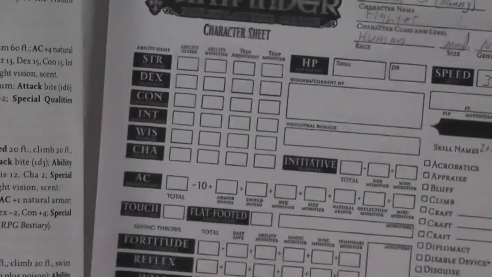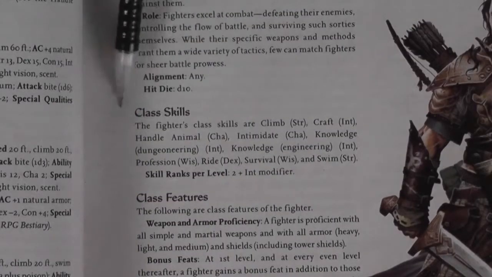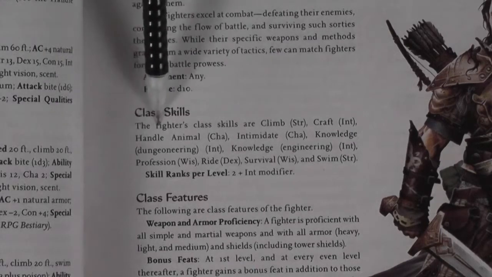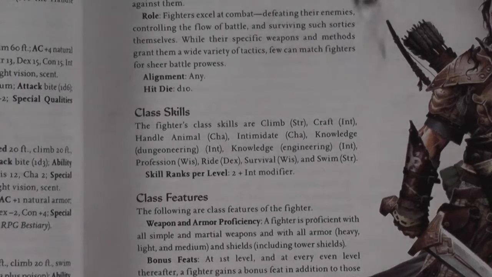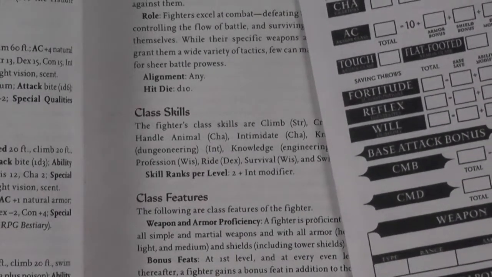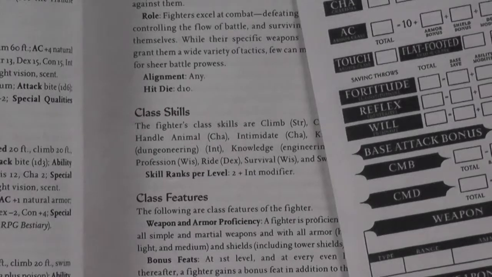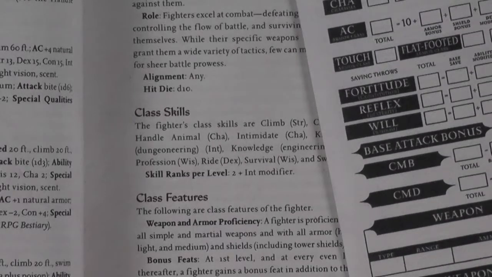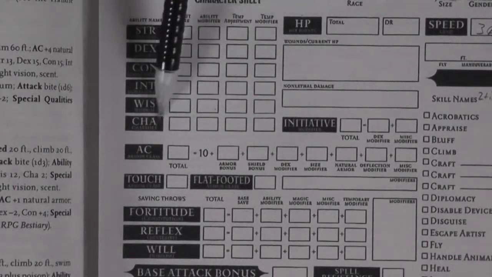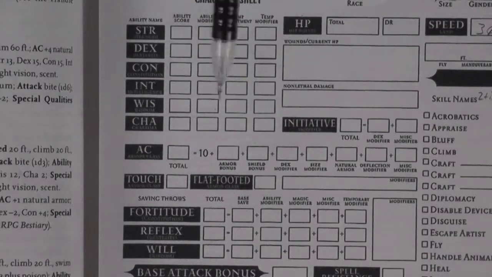And based on your class skills, and what you want your character to do, you're going to write in here each score. For a fighter, you're probably going to want a lot of strength, charisma, dexterity, and constitution. Intelligence and wisdom, wisdom more than intelligence, probably. It just all depends. You can do whatever you want, but depending on the class, certain ones are going to be better suited. Now I'll write these in and show you how the modifiers work.